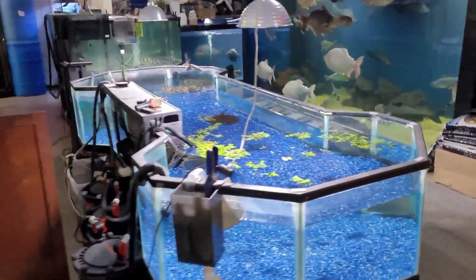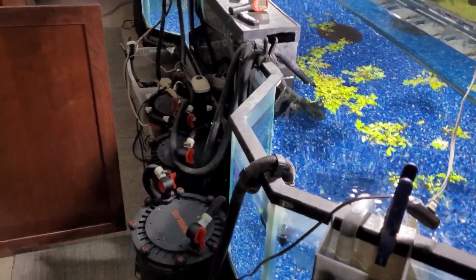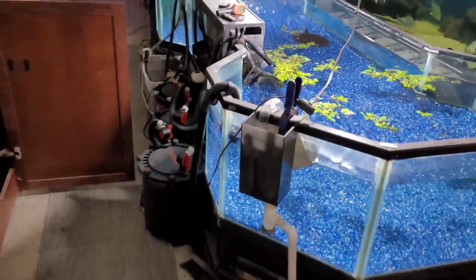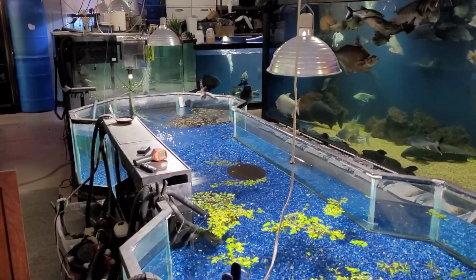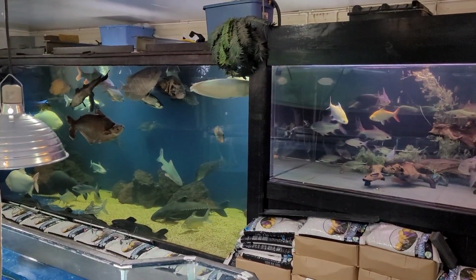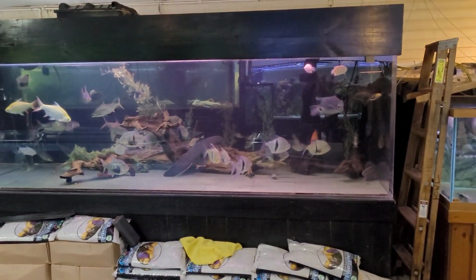Now I'm thinking I'm gonna take some of these, move them to other tanks, and bring them filters and put them back on here. So maybe the cichlid tank and or the frontosa tank, and maybe the bass tank out there, get a little bit more filtration. If not, it'll just go on to the 4000, because you can never have too much filtration.